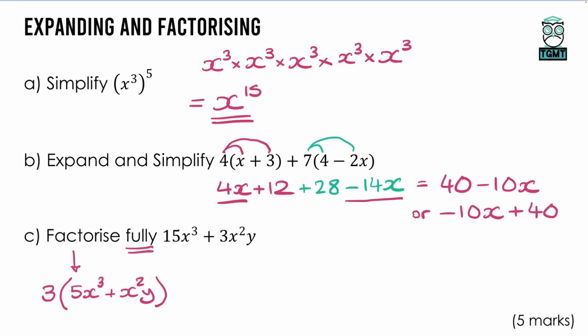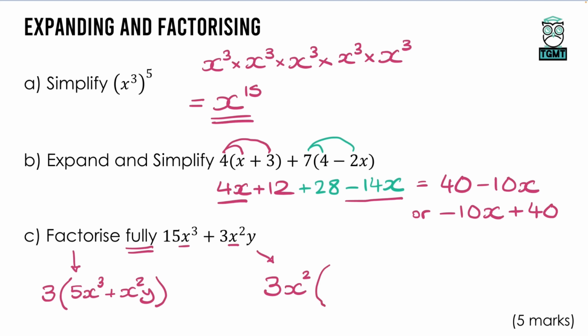However, when it says to factorise fully, we do need to try and see if we can spot a number and anything else that goes out the bracket. So we already know 3 goes outside the bracket, and this expression has an x in both, and actually there is a highest power of x squared in both. The one on the left is an x cubed, but we have an x squared on the right. So we can actually take out a power of x, which is to the power of 2. That does make this question quite tricky.